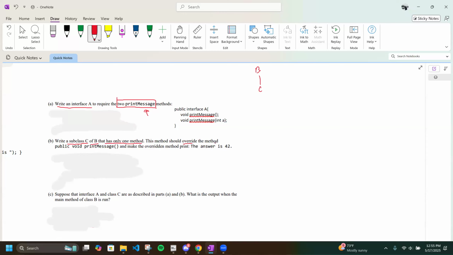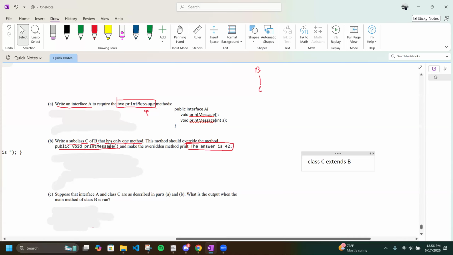So I will write class C, and that is extending B because it always says C is going to be a subclass of B, and I'm going to put public again.